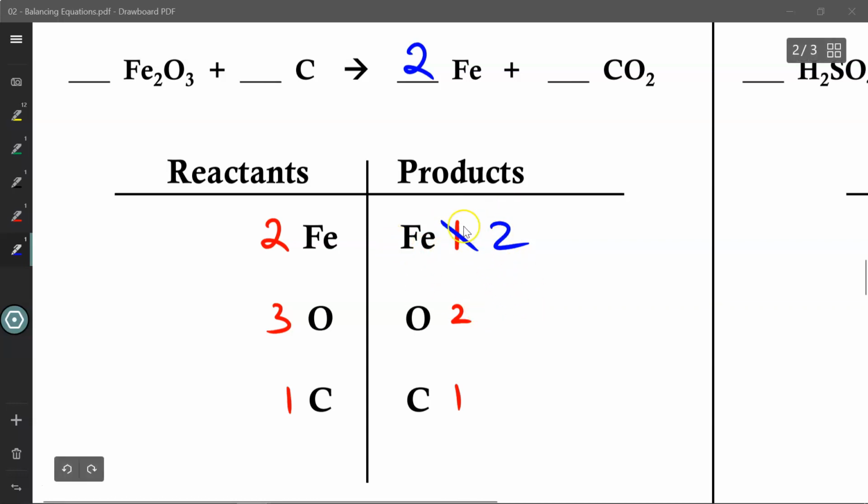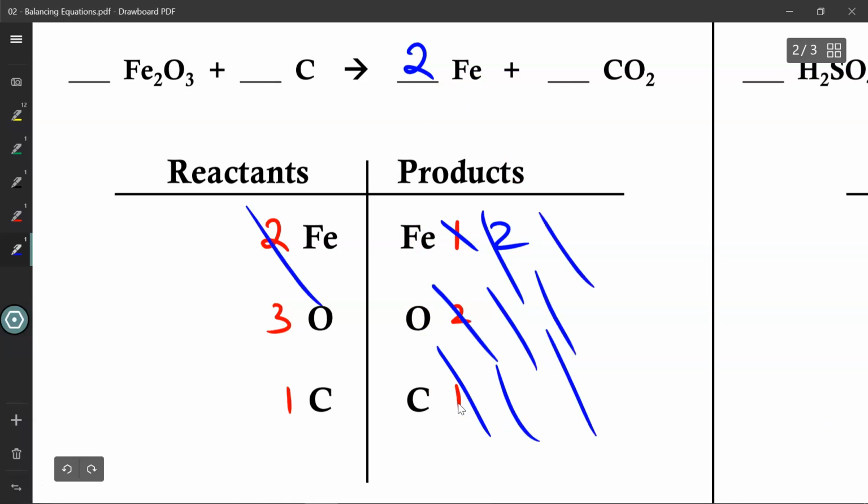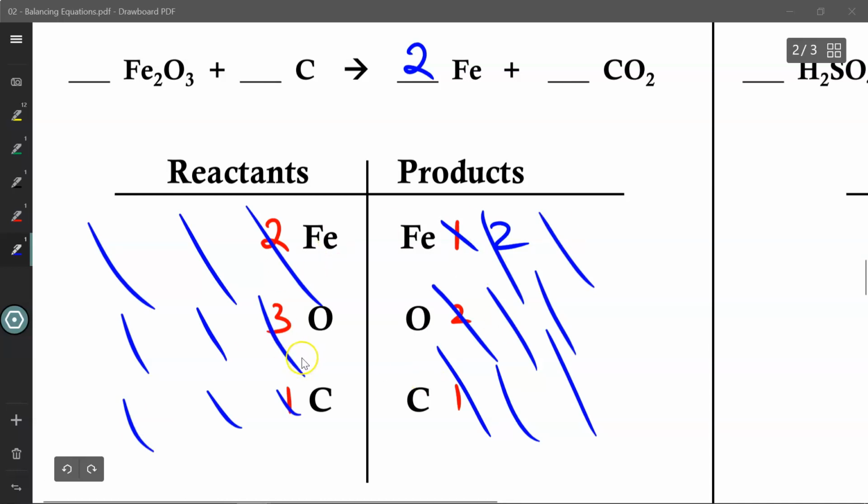Now the final reason why I want you to cancel things out instead of just erasing, if you end up canceling 1 whole row of numbers, then 2 rows, then 3 rows on both sides, and it's still not balanced, chances are you've done something wrong. There is no equation in our course that requires you to cancel out 6 columns and starting on a 7th column.